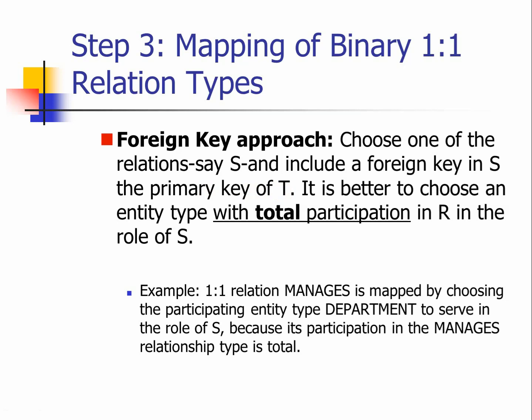Since it is a 1-to-1 relationship, both ways are fine. You can use the S side's primary key, put that in T, and use a foreign key to link them, or vice versa. However, it is better to choose the one that represents a total participation, if there is one. It's probably not very easy to understand, so let's take a look at an example.